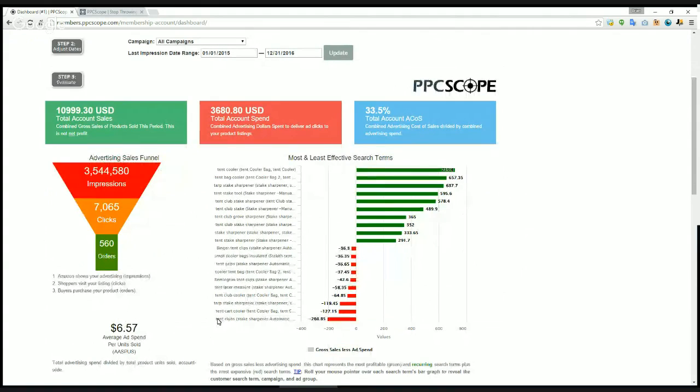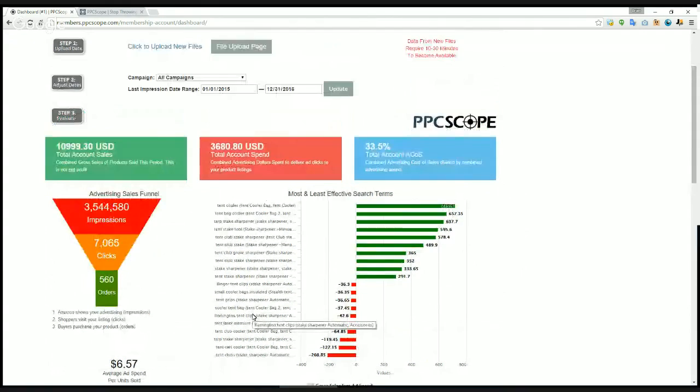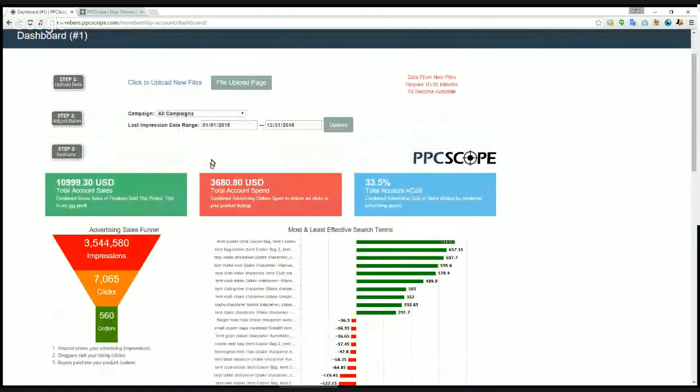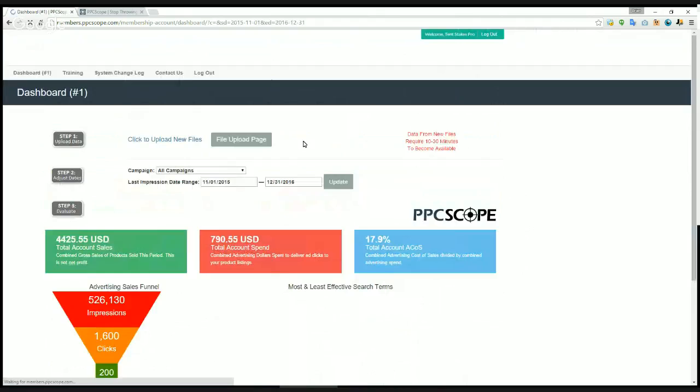I don't know that I've actually removed these, so we'll see the change, but I can actually go in and say, okay, show me campaigns that are still active as of November 1st, 2015 until present. And I can update this chart.